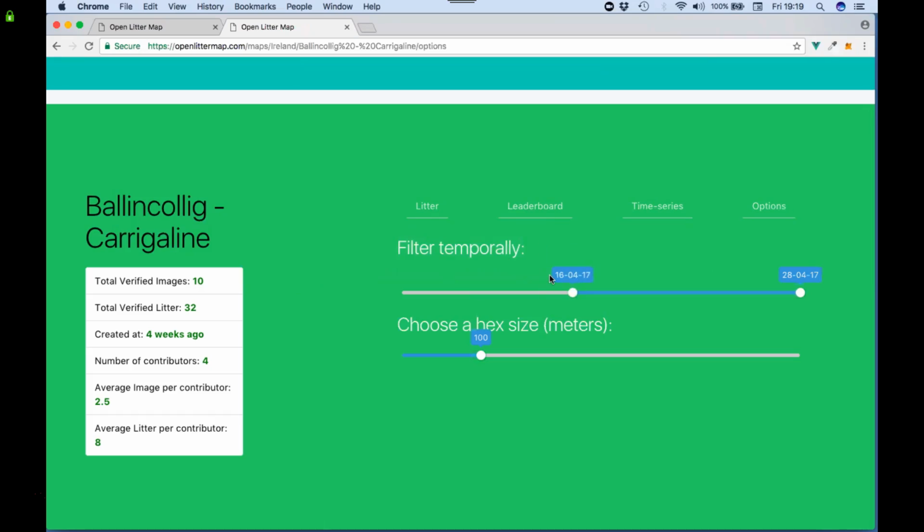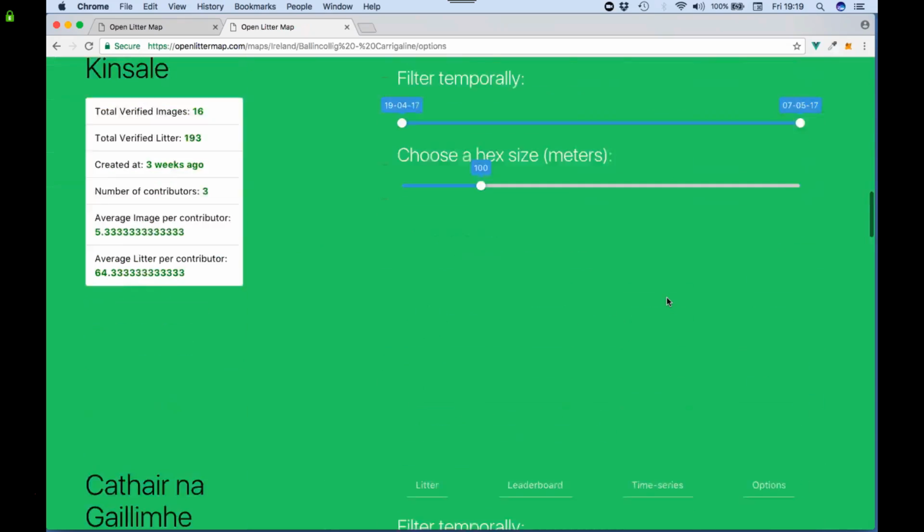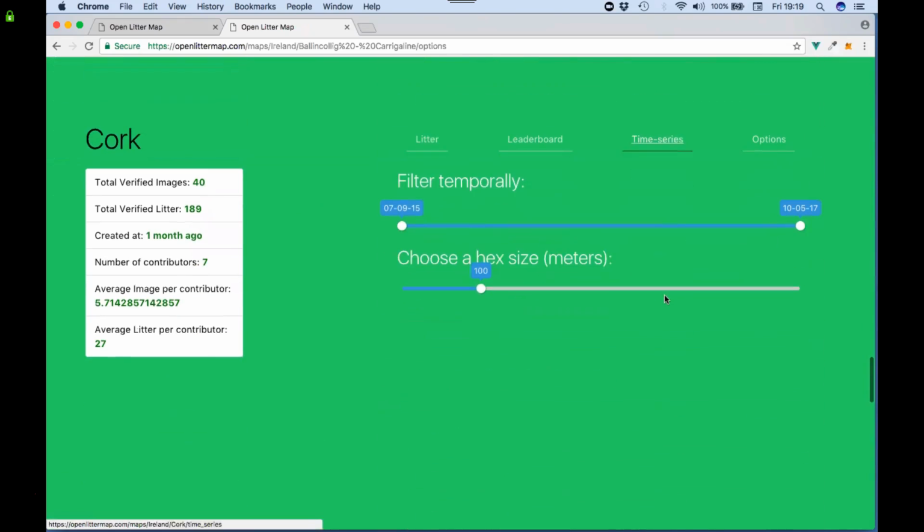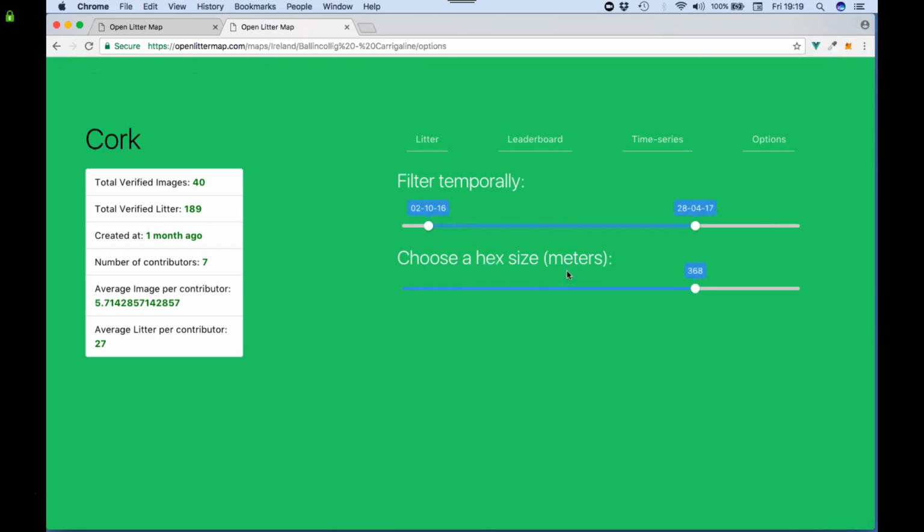So by moving the value of the slider, try and work that. It's not easy when there's not much data, but things never work on live demos. Let me try another area. I know there's a lot of data in Cork. So if I move the time slider for Cork, I think it might actually be the webinar software that I'm using, because this has never happened to me before. But if I visit Cork now on the URL, that's not working. It's meant to actually update itself. But it does work when you're not using webinar software.